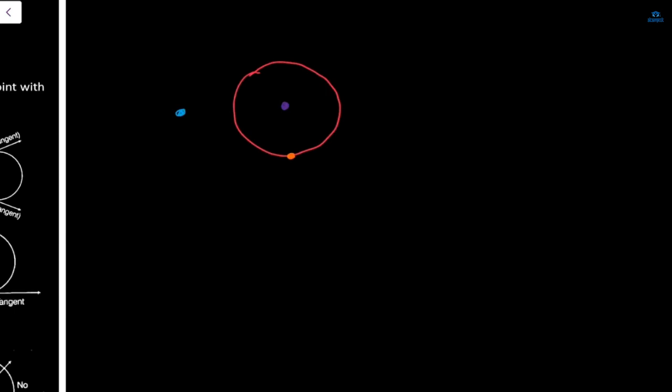First of all, if the point is on the circle, how many tangents can you draw? Any idea? Four? How can you draw four tangents? Ma'am, it should not intersect each other. This is a point. From a single point, one, ma'am, one. A tangent is a line that touches the circle only once. That means only one tangent you can draw from a point on a circle. If the point is lying on the circle, you can draw a single tangent.